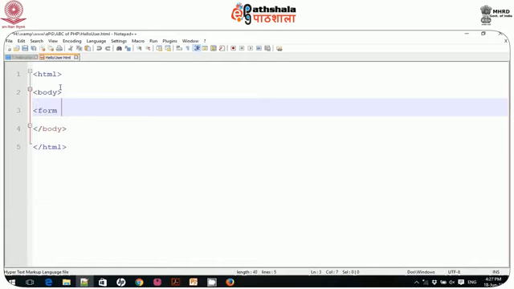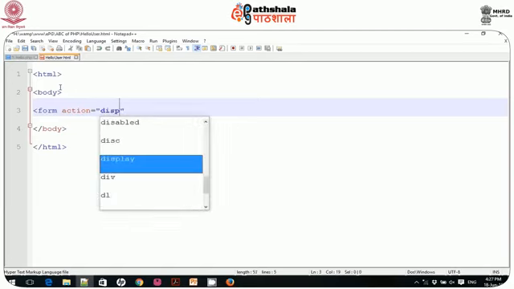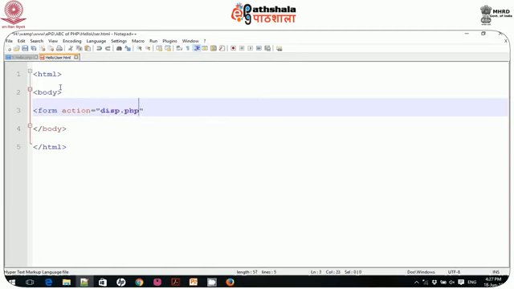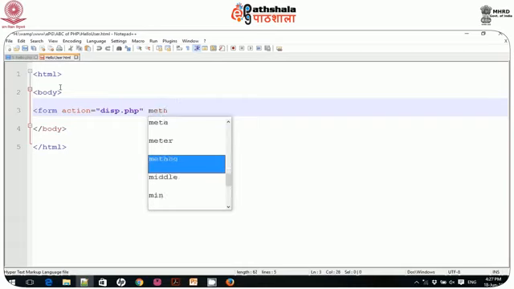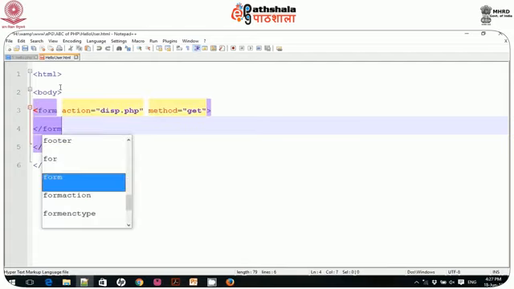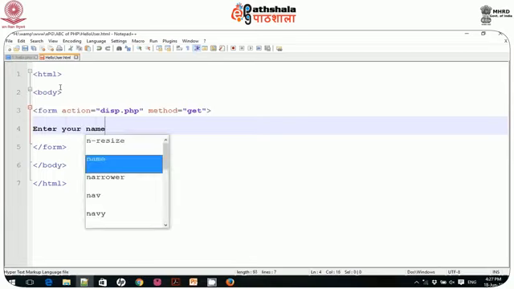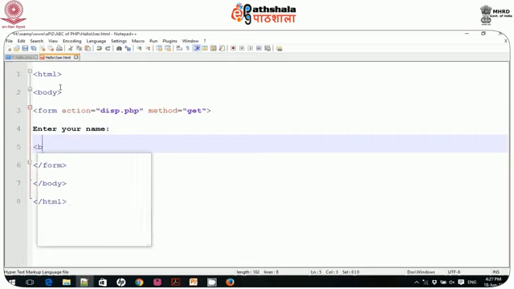After body, I provide a form. Action is equal to, let me write, say display.php or disp.php, and method is equal to get, and close the form tag. Now let me write, enter your name, and let me provide one text box.